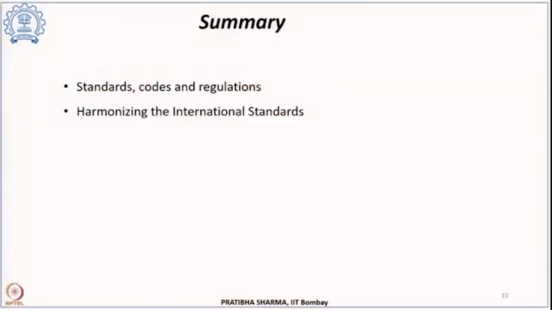To summarize, what we have seen today is the understanding of the terms like standards, codes and regulation. We have seen what the bodies are, what the constitution of the organizations or working committees is which come up with the different standards, codes and regulation, and we have taken certain examples of the existing codes and standards related to hydrogen safety.